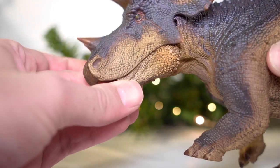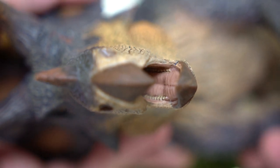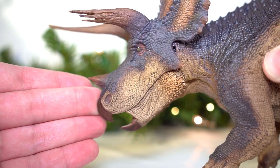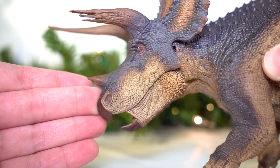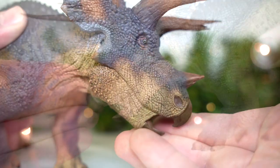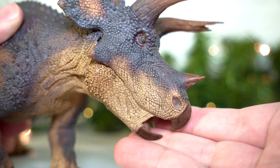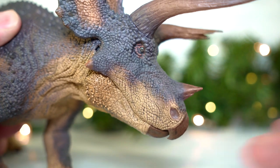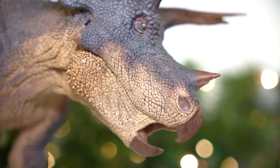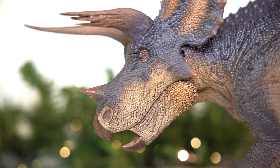The jaw on this figure is articulated and opens to reveal a glossy, wrinkled pink tongue set between rows of small grinding teeth. I was skeptical of this thing having an articulated jaw, but the articulation here impressed me quite a bit. Sure, there's a seam line because of it, but with the exception of the Beasts of the Mesozoic line, I can't think of many examples of Ornithischian figures that have decent jaw articulation, especially with the extra tissue of the quote-unquote cheeks factored in. And I actually think the construction of this figure exceeds that of the Beasts of the Mesozoic line — there, I said it.